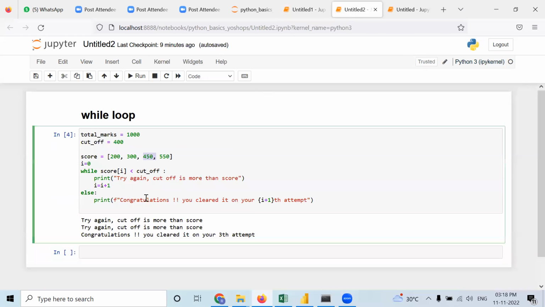Here, it is basically a loop. Again and again, we are checking the same condition, not only once. So that's why we are using this kind of loop. Okay, got it. It depends on which one.